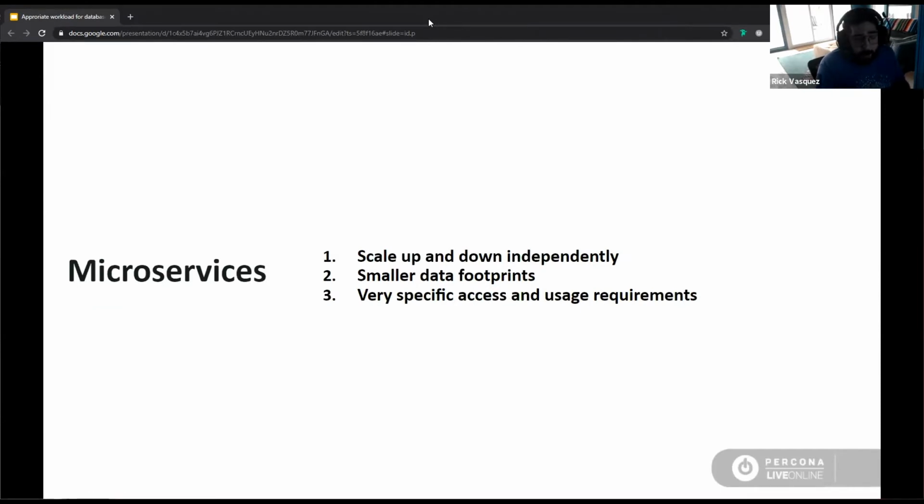I talked a little bit about how they scale up and down independently. You don't have a monolith that you need to throw a resource at because some part is consuming more. When you're talking about databases, what schema is getting hit hardest? If you're having a flash sale, if you have some type of traffic inducing event, does that affect some schemas differently than other schemas? And are those able to be split off from each other in some logical way that allows you to scale the resource behind those databases as persistent data stores differently?